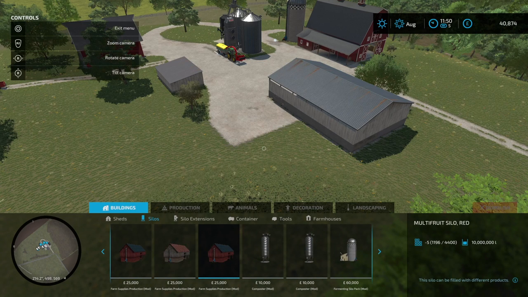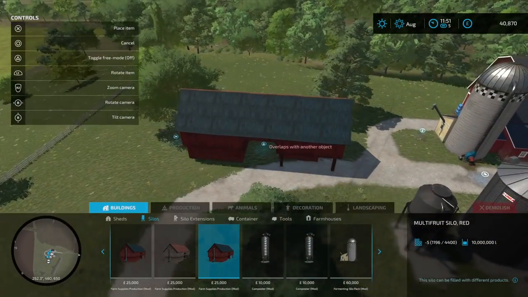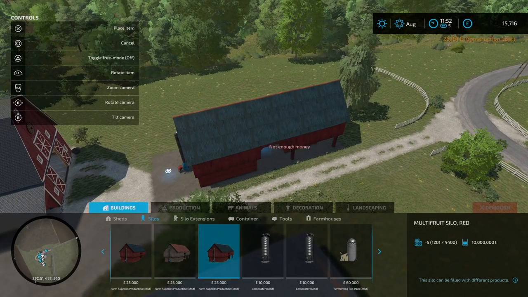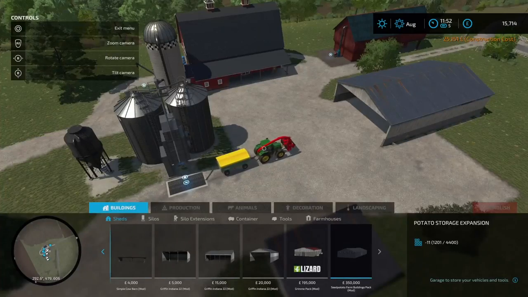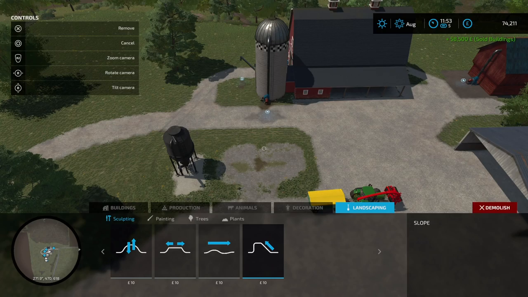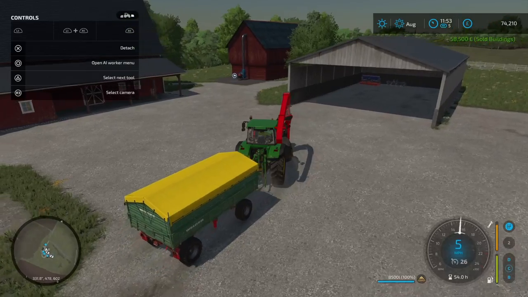If I get the red one of these, that's kind of in theme, right? Do we feel that looks in theme? Let's do that then. Do you know what? I haven't got much money left, so I'm going to sell that silo. I'll landscape that another time.